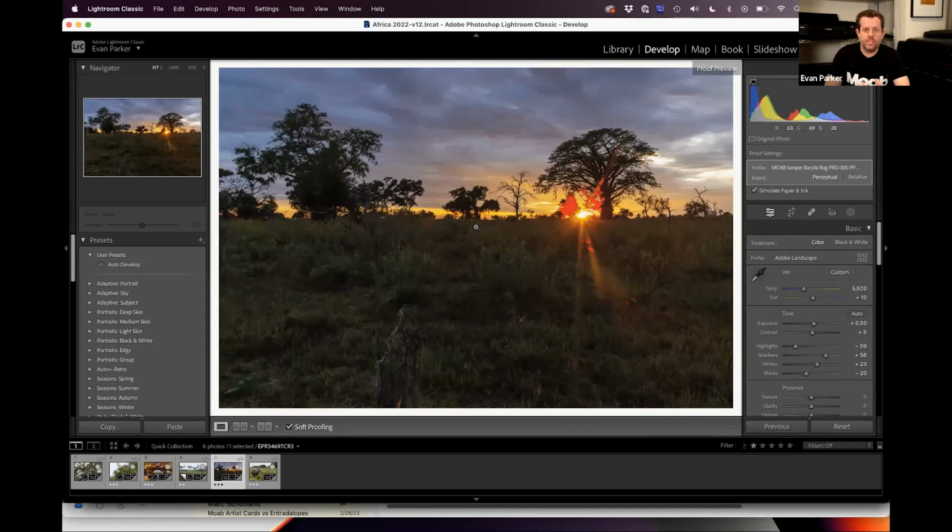sending out your images in sRGB, that is the smallest color space we have to work with. So as we're going through this, Lightroom here is using the raw file, and the settings that I have are for 16-bit Adobe RGB. Jim uses similar settings. Some people even use ProPhoto RGB. So when you're sending a file to the lab in sRGB, you're condensing all the possible colors in that image into a pretty limiting color space.